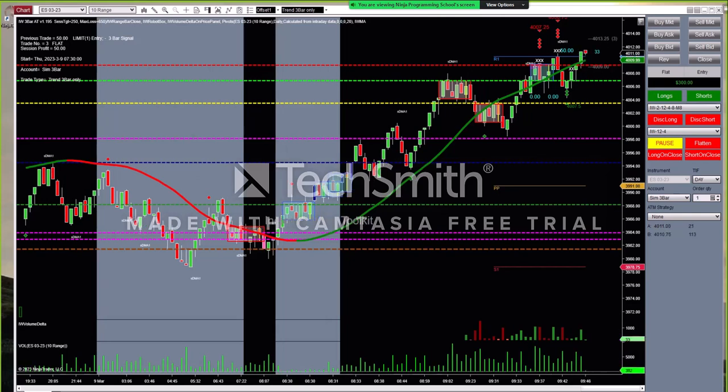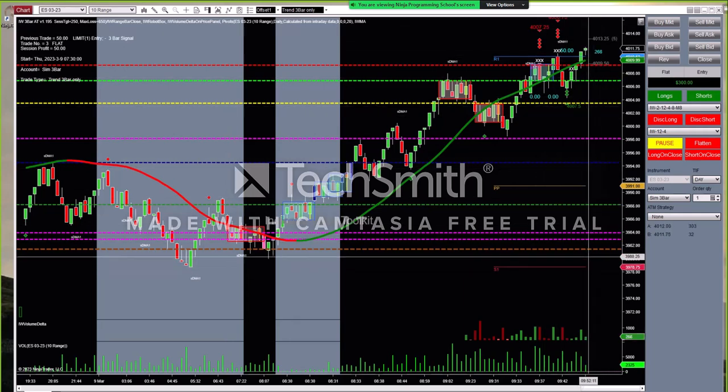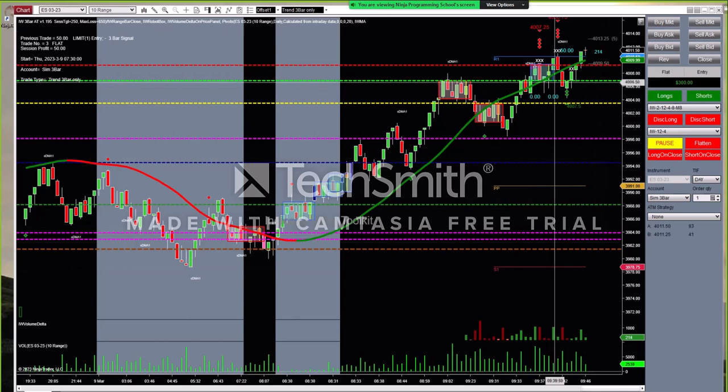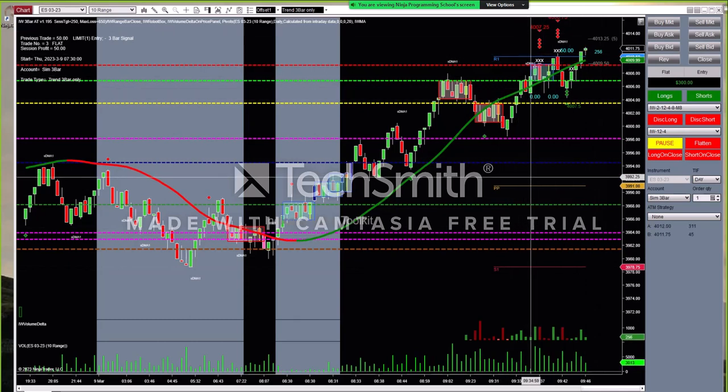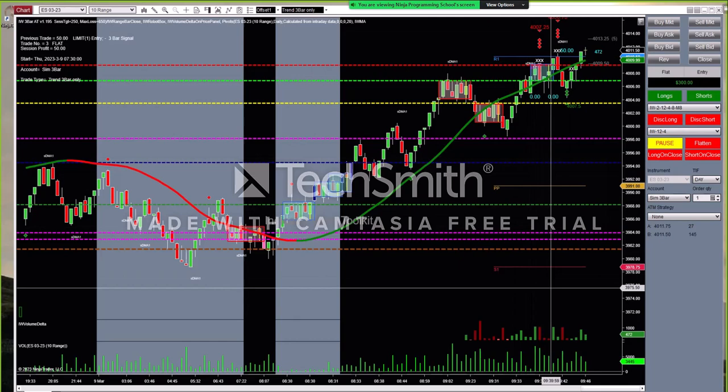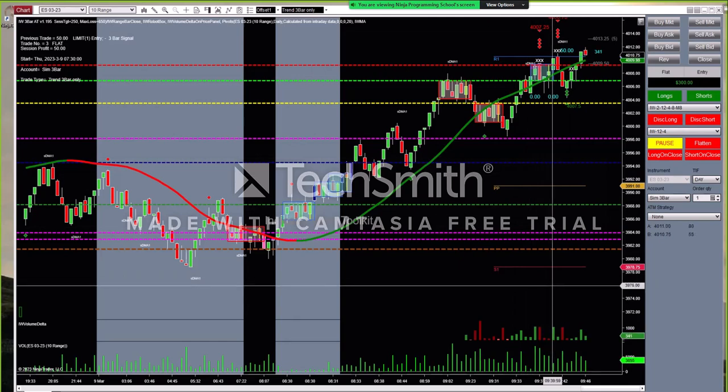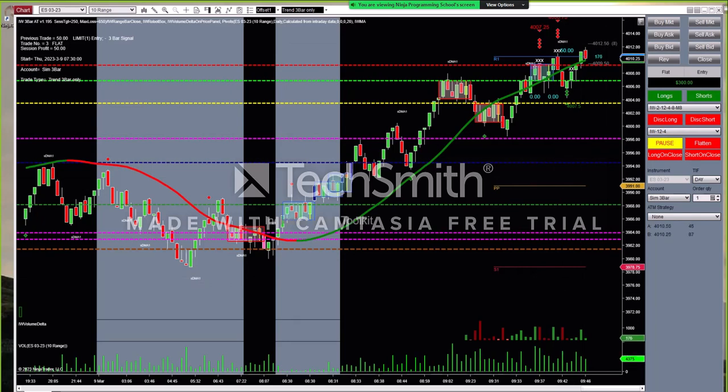Well, if you put in a limit order over price and price pulls back some, you get the better fill, because in NinjaTrader it gives a market order below where it fills. If you're putting a limit order above the market and it's pulled back, it will give you a better fill. Yeah, so why not just use the limit order then? I think it's better than the market order. Market order in the S&P can really hurt you. Yeah.